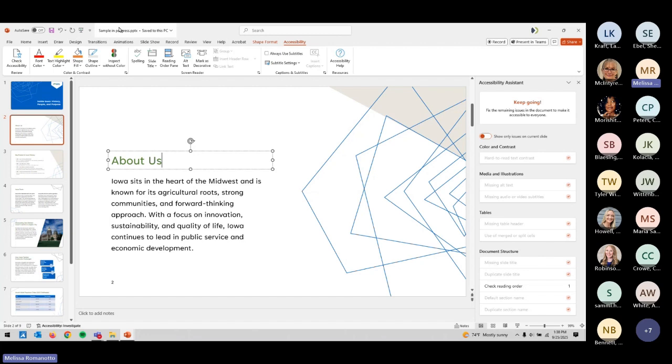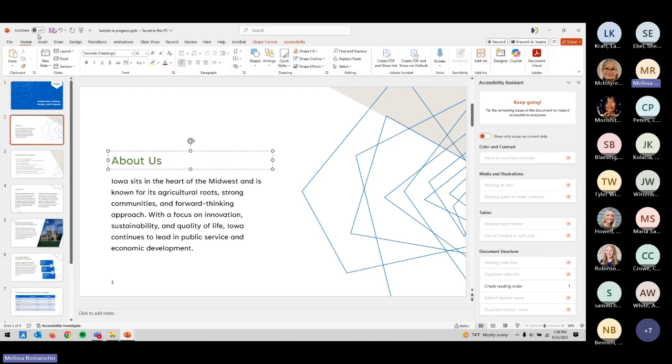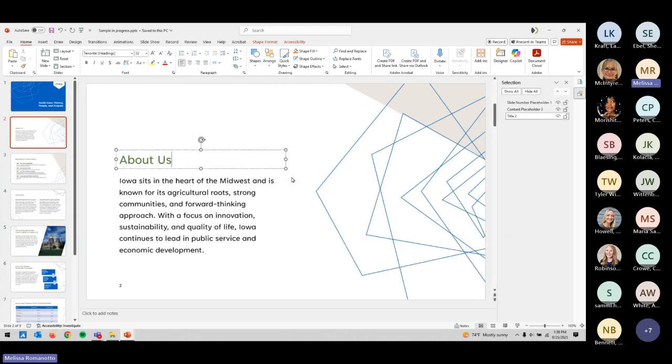And I can do that on the Home tab. If I go under Drawing here and Arrange and Selection pane, you'll see that all the areas of the slide are showing in this selection pane. And if I don't want my title to show, I can just hit the eyeball and it will hide it. So that's an option that you have. If you don't want it to show in slideshow mode and you don't want it to convert to PDF, but you want to get rid of that error, you can hide a title.